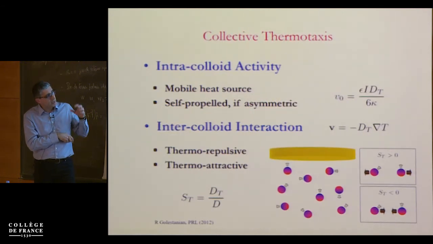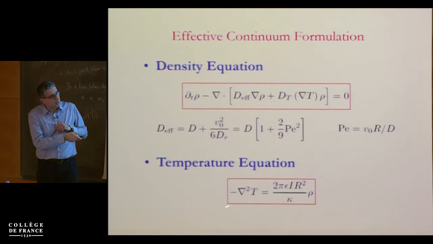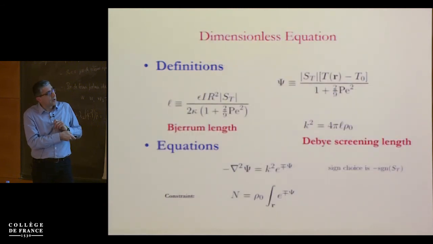I will go through these slides quickly. Going through the formalism, you have a drift term which comes from the gradient, and you set the flux to 0, and you couple that to the heat conduction equation, which in stationary state would look like a Poisson equation. Essentially, you can show that the system will satisfy a generalized Poisson-Boltzmann equation. So this would be very similar to what we know of ionic liquids at room temperature. But then, depending on the sign of the interaction, this exponential will be positive or negative, and then the situation could be stable or unstable.